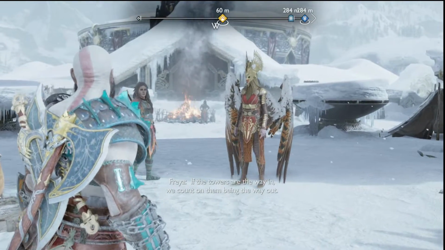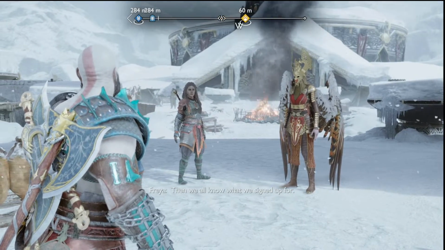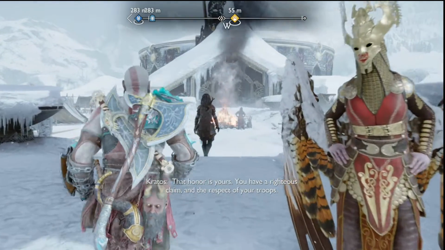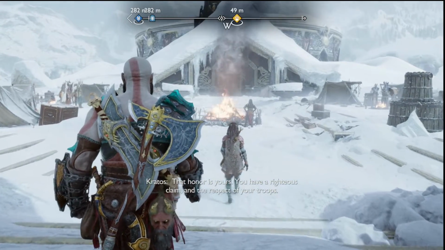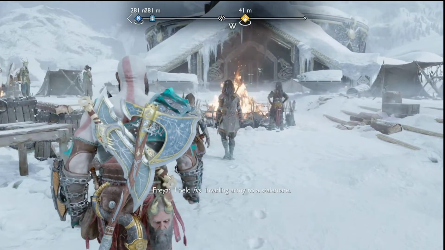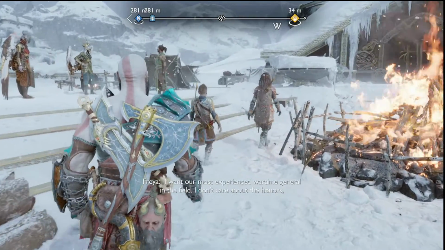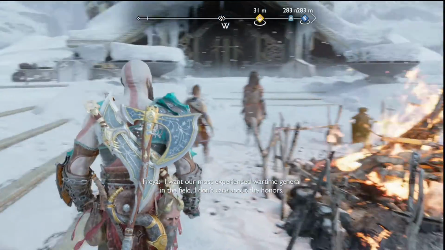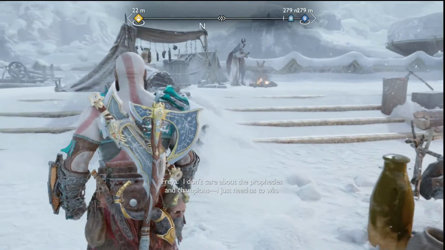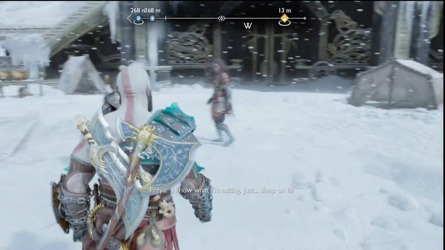If the towers are the way in, we count on them being the way out. And if they are not? Then we all know what we signed up for. Our plan is only missing one thing. A leader. That honor is yours. You have a righteous claim. And the respect of your troops. And you have faced this enemy before. I held his invading army to a stalemate. This is our invasion, a siege on his terrain. I want our most experienced wartime general in the field. I don't care about the honors, I don't care about the prophecies and champions. I just need us to win. Freya. I know what I'm asking. Just I don't want to lead these niggas. Sleep on it.